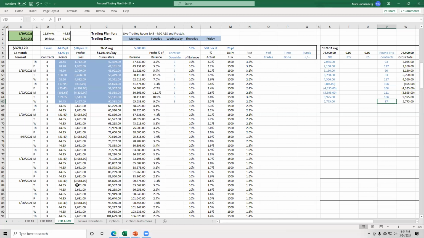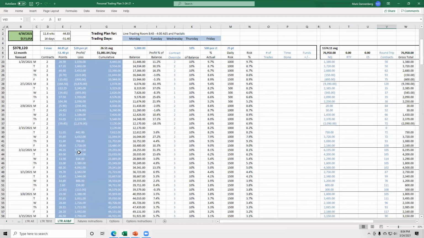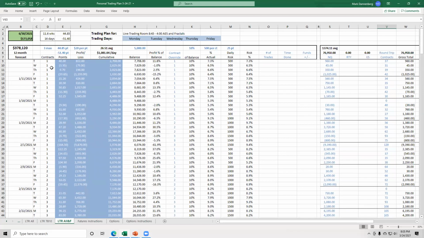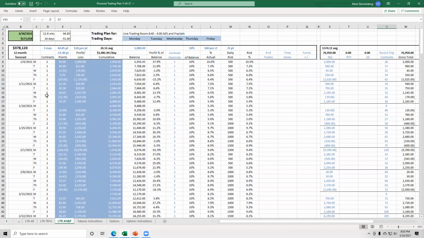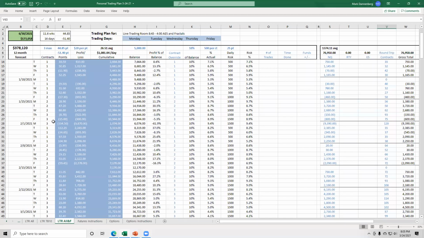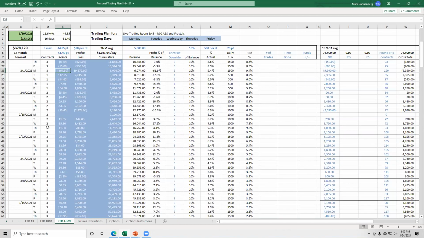In fact, Aaron pointed this out to me. Where was it here? Oh, so we were trading one contract starting on January 4th. Remember this, Aaron? We were trading one contract. Yes. And we graduated up to 2 contracts because we're using 10% of the balance of the account. Graduated up to 3 contracts. And just after we graduated to 3 contracts, we had one of our biggest losing days we've had. That set us back. And the personal trading plan said, nope, start over with one contract. And that's what we did.